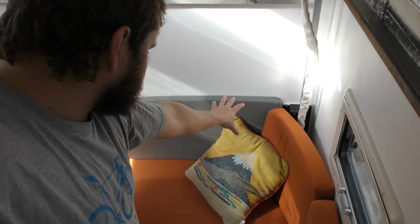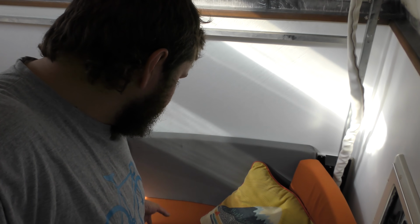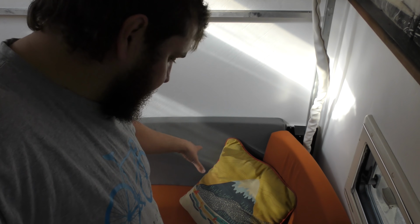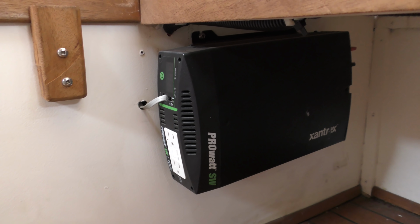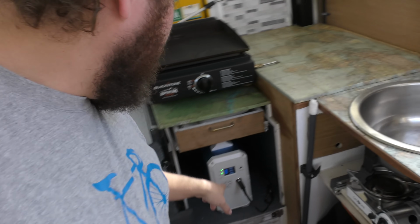The solar charge controller is back here. There's wiring all over taking up like this entire space here. And if you come down here, you'll see there's the inverter. Look how big that bad boy is just in itself. So this would take up a lot less space.